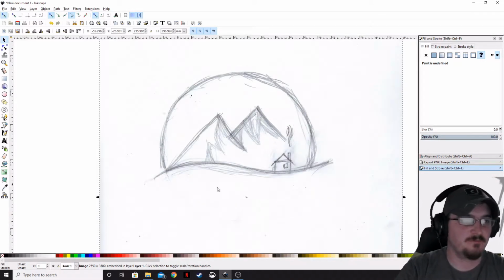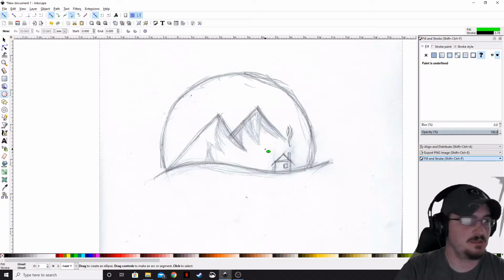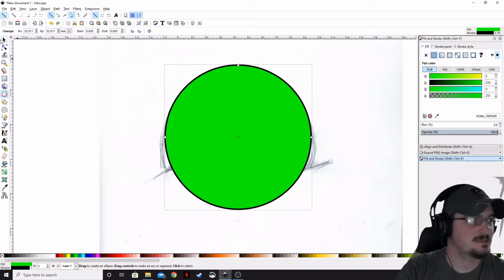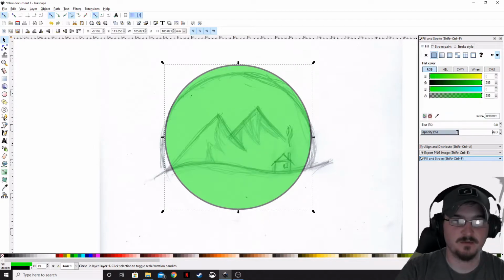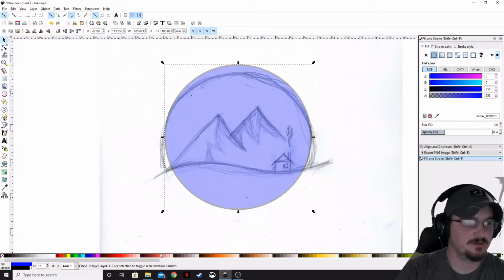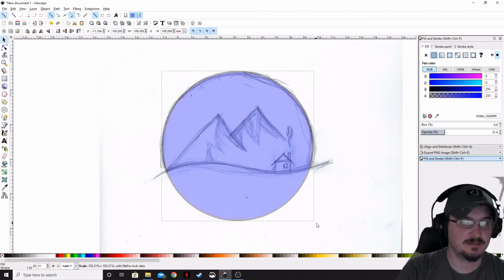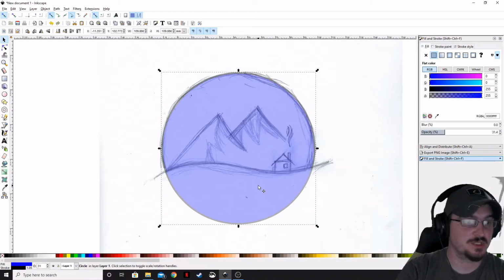So to start off with, let's go ahead and create our little background. We're going to click the circle tool, or Control Shift, and make that about that size. Let's bring the opacity down a little less than half, about 30%. We're going to change that color to a blue, and then we can center that. Let's make that just a little bit bigger, holding Control and Shift at the same time. That way you scale things symmetrically from the center.